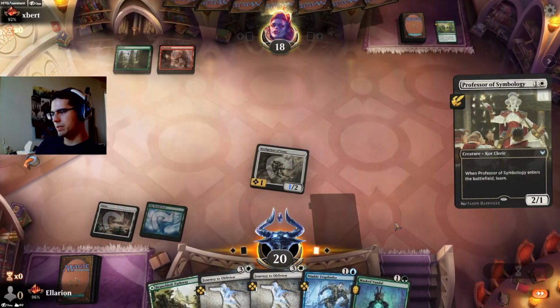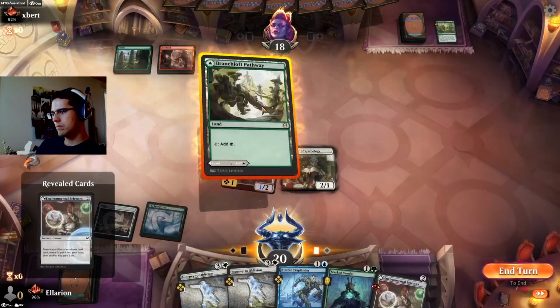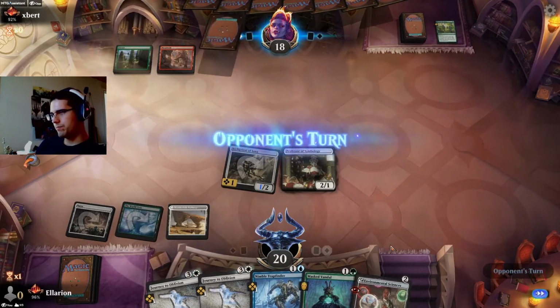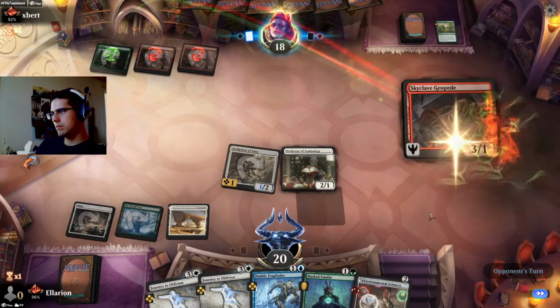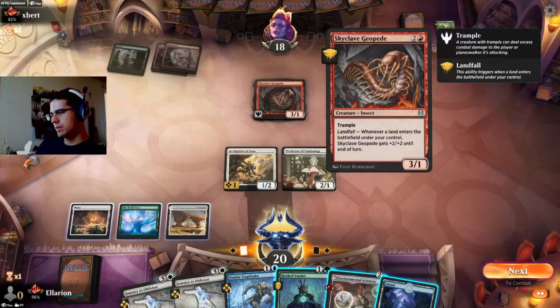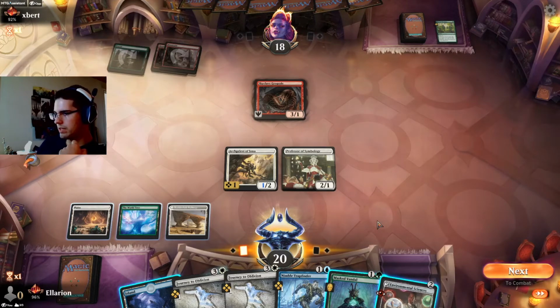We can go get Environmental Sciences to get our blue source. And let's get another white source, I suppose. Most of the deck is white. Skyclave Geopede. Alright, we draw the island anyway. Do I just get rid of this? Trap Finder Vandal and get pretty close to having a full party, and then get rid of it next turn.